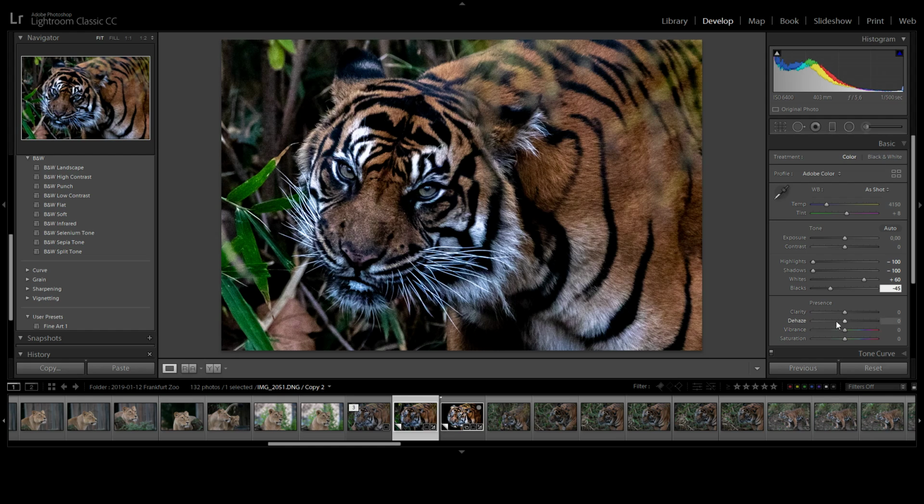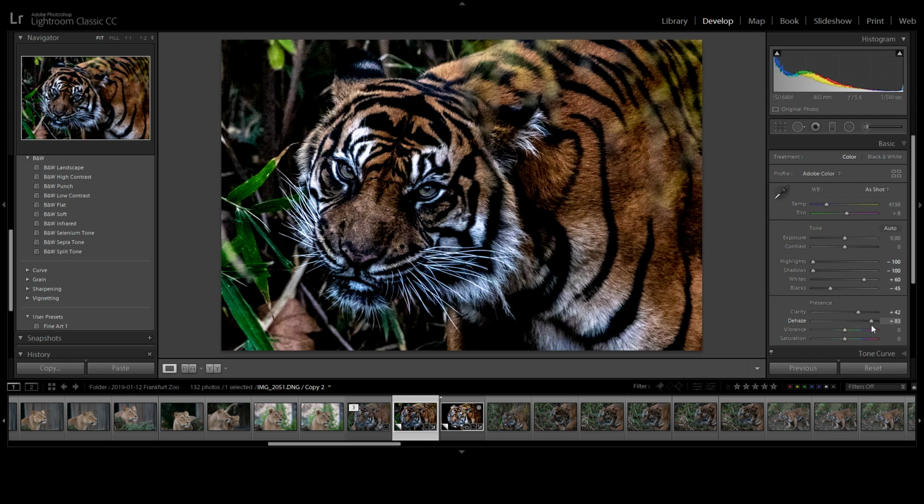My clarity, I'm going to take up to about 35, 40. That looks pretty good. Well, that's a little too little. Take it up to about 42. I kind of like that. Dehaze I'm also going to take up to about 40. That's okay. And my saturation I'm going to move up just a little bit to about +12 to highlight the colors.